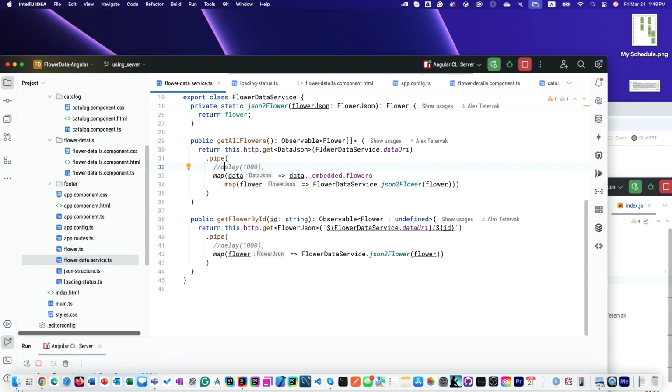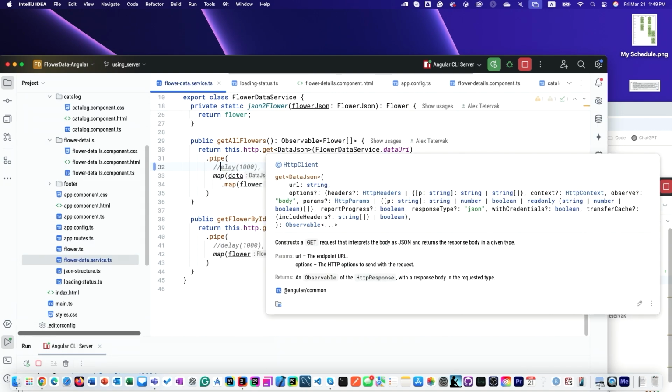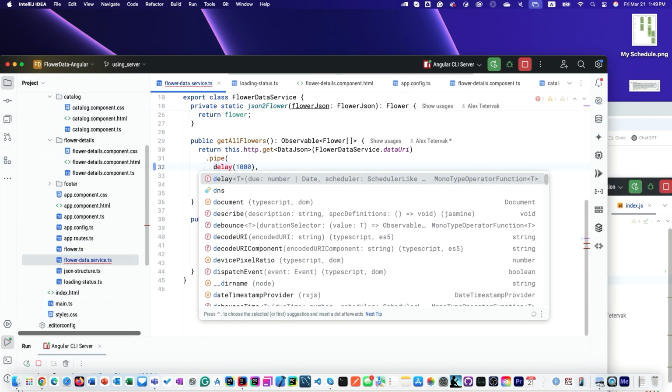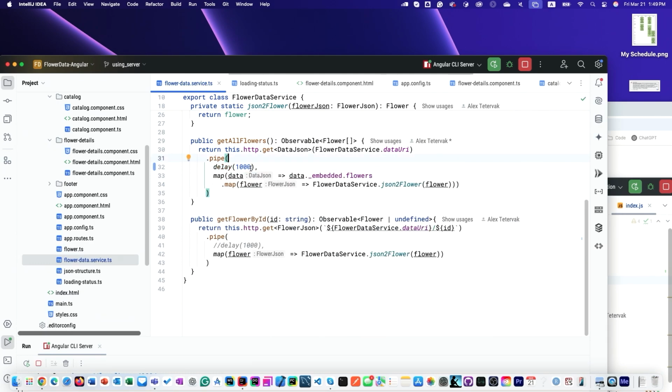So this method will insert an array of flowers into an observable, delayed. This will delay in the pipe by 1 second because it is in milliseconds. So this is 1 second. And this will also delay processing the received data in the pipe by 1 second.